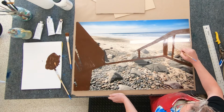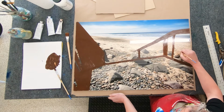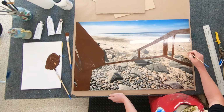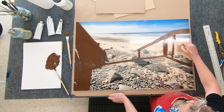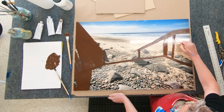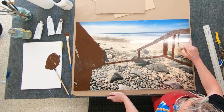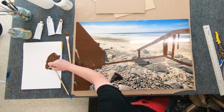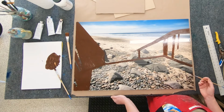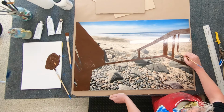I'm not really counting the true number of posts that were here, especially when I'm going to do the smaller ones. It doesn't have to be a perfect representation, but I do feel that the perspective has to be correct in this case.